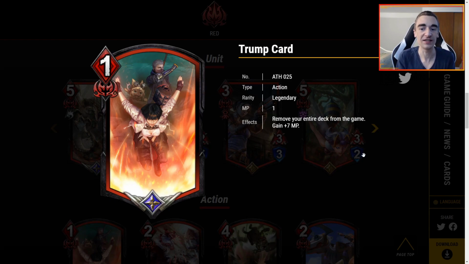However, you are gaining 7 MP, as well as this action only costs 1 MP. So let's just say you play this, just normally, not in response to your opponent doing anything. So you spend 1 MP to gain 7 MP. That means you're netting 6 MP. You can only have 10 MP. So that's 60% of that MP gauge, and you have 7 MP, so you already are at that 7 MP mark. That's a lot of MP.